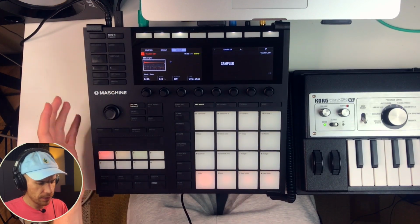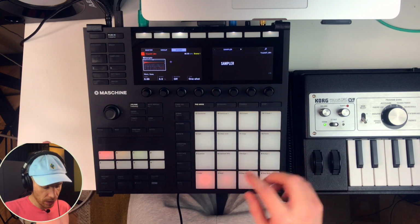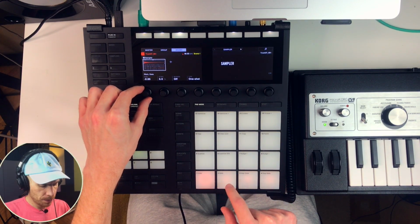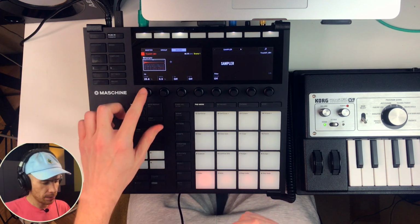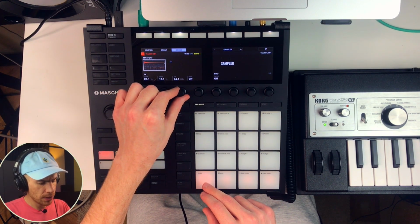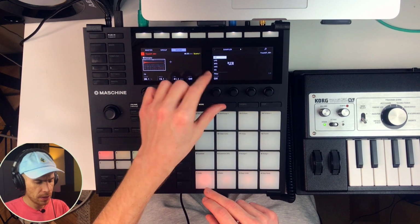The internal effects of the Maschine sampler are pretty decent for a starting point in processing breaks. Let me just first pitch it down a couple of semitones. So with the kick, go to the effects page, add some compression, some drive, slightly reduce the sample rate, adding some extra grittiness on top of that.